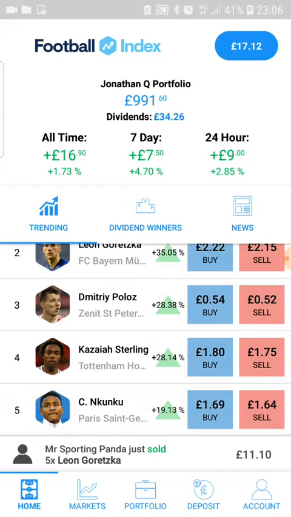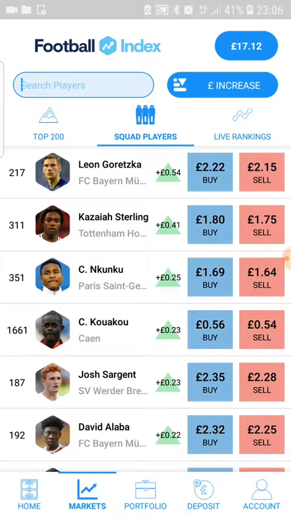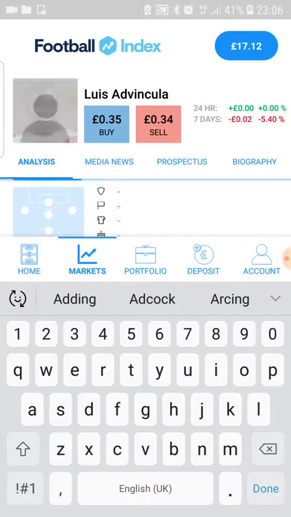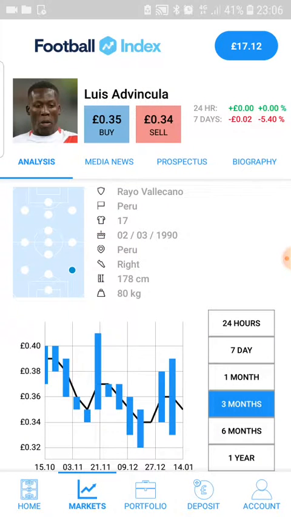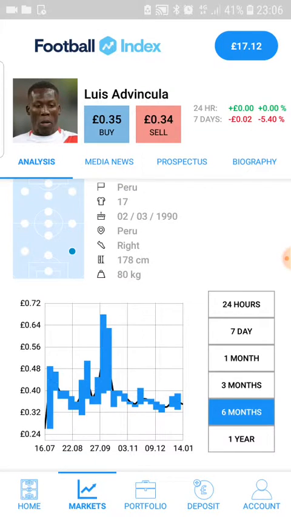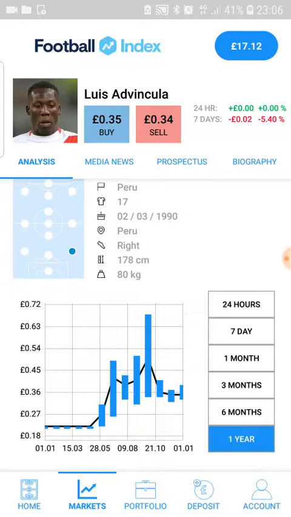If I go find a wee dafty, one of my favourite players in the World Cup is really cheap in this, and he's had a few wee turns, 35 pence. He's alright, isn't he? If you watched the World Cup, you'll remember this guy. He was brilliant at right back. He plays in Spain, for Vallecano. He's on loan from a Mexican team that got relegated, and he went to the World Cup and was brilliant. So they got relegated and loaned him to Vallecano. He's been alright, I think he's had a few assists or something.